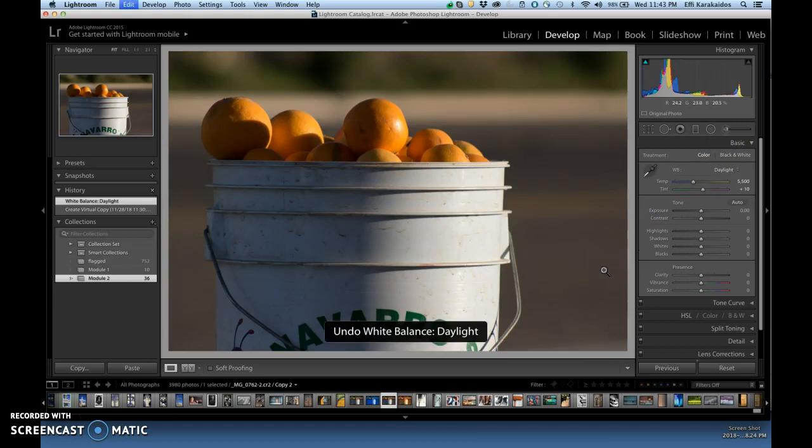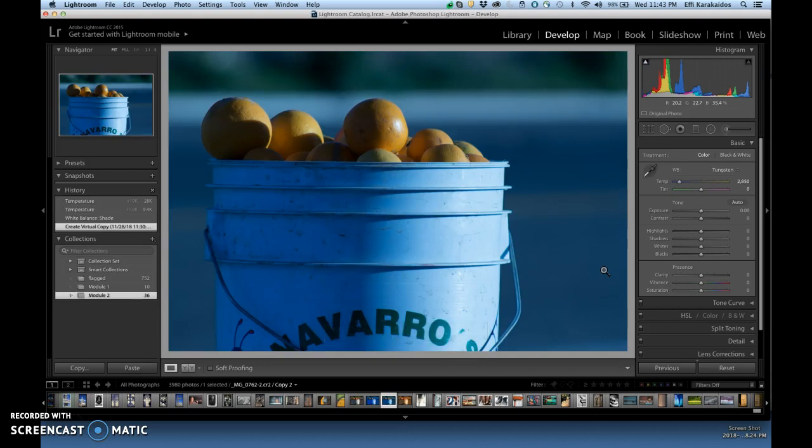I'm just going to undo that to show you a couple of other ways that you can remove the color cast resulting from a white balance setting that doesn't match your intentions. Here in the basic panel of the Develop module in Lightroom is a little eyedropper, and it's called the White Balance Selector.